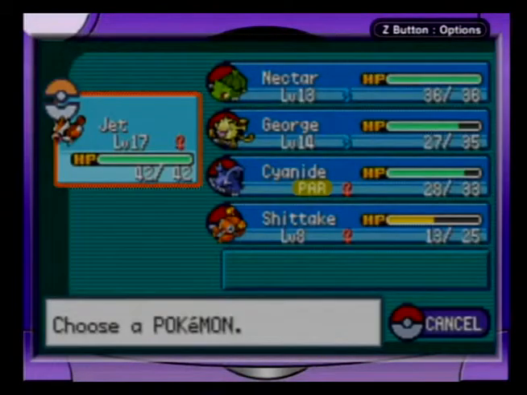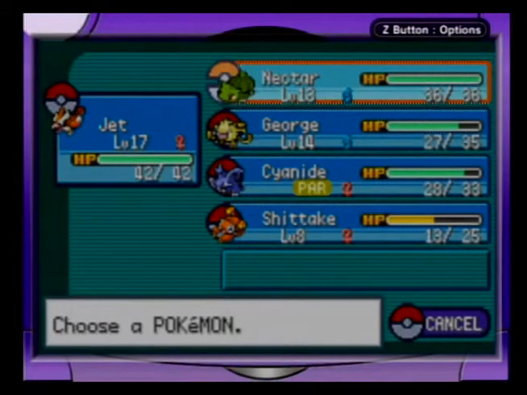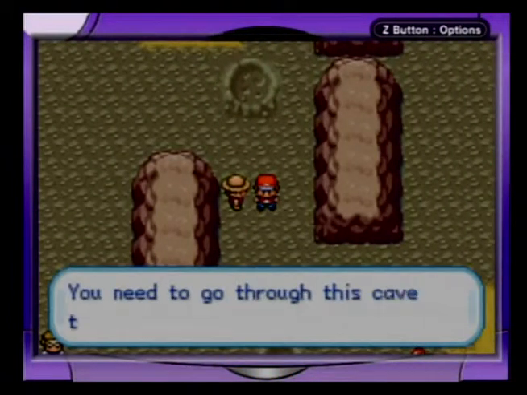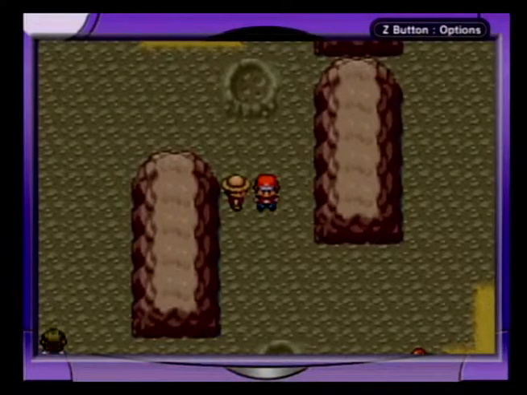Alright, so we're back up here now. And if we go down here, there's 2 trainers we could fight, and a wild Pokemon. I really wish I had money for repels, but it's not a luxury I can afford. Anyways, bug catcher it looks like, so Jet's up front. Let's go ahead and use Jet here. And yeah, I'll see you in a second. Alright, a nice and easy battle there.